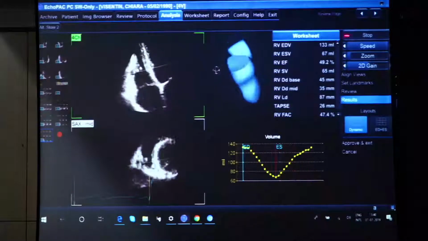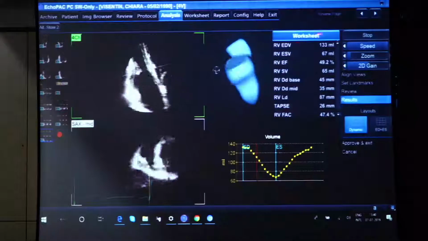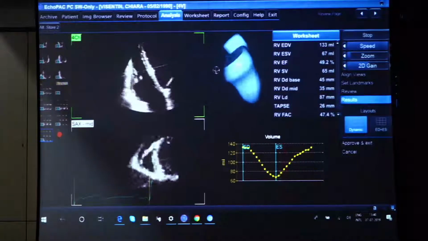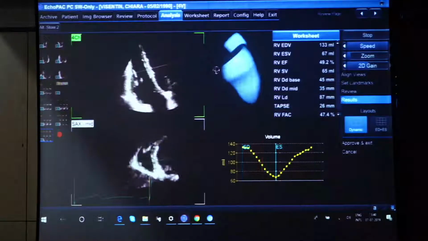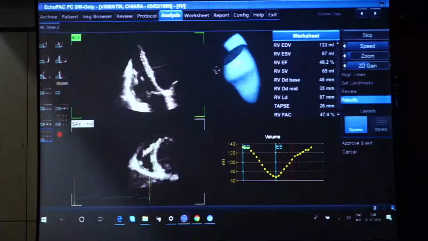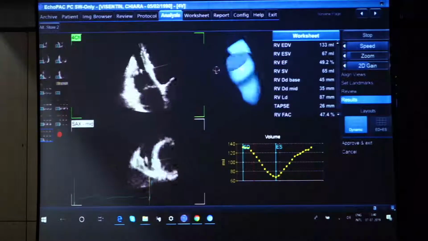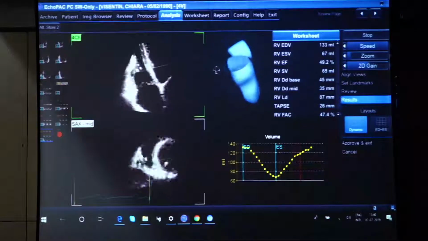These are the measurements that have been taken: the volumes, the ejection fraction, which is at the lower level of normal right ventricular ejection fraction, 45. So it's lower than the left, and the volumes are usually larger because the right ventricle is a volume pump.